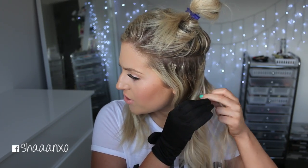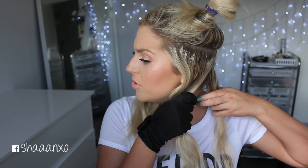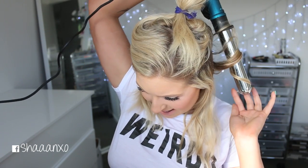So for this look I'm going to divide my hair into two. I'm just going to tie up the top layer of my hair and then split my hair into two from the back. Now that my wand has well and truly heated up, I'm going to take sections — I'm using the big barrel, so I'm using quite big sections, maybe about this much hair each time. Then I'm going behind my head and just wrapping that hair around. I'm wearing the glove on the wrong hand — oh my gosh!